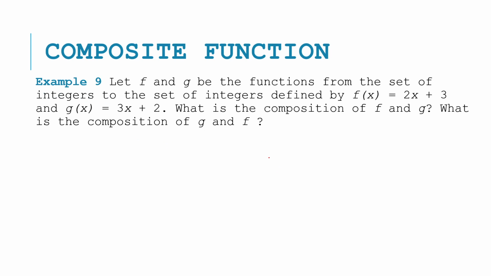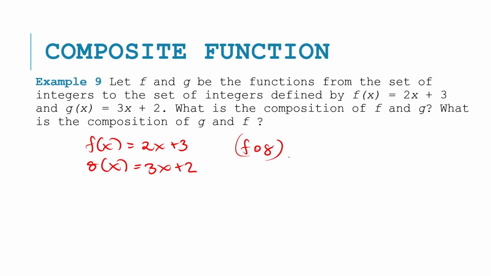Okay, how do we do that? Now let's try to have this example here for you to better understand the composition of a function. Let f and g be the functions from the set of integers to the set of integers defined by f of x equal to 2x plus 3 and g of x equal to 3x plus 2. What is the composition of f and g of x, and what is the composition of g and f of x? Now, to solve for f of g of x, this is simply f of g of x, right?